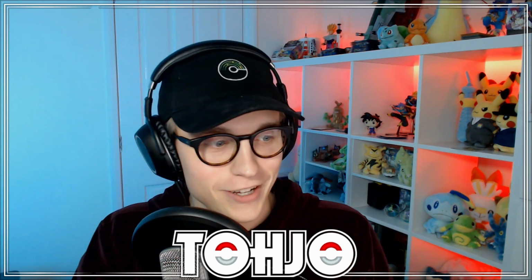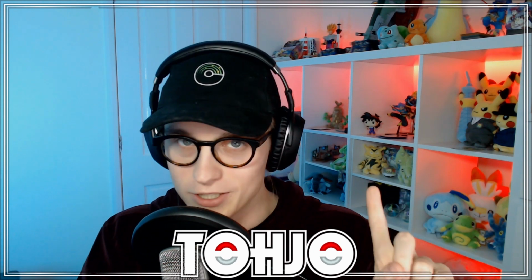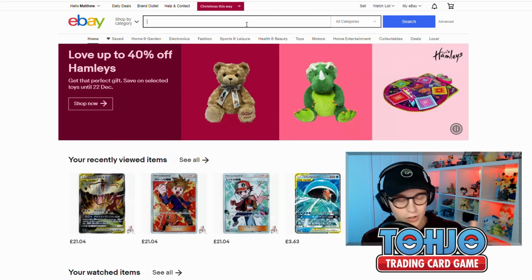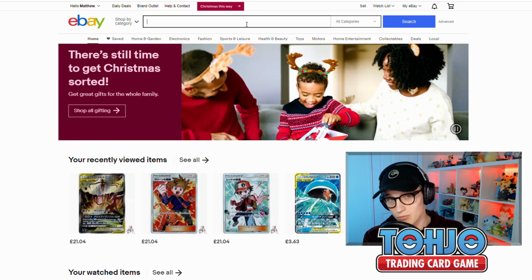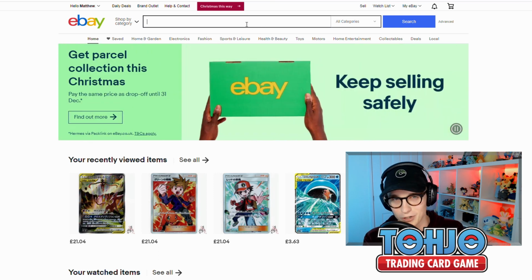So, yeah, let's jump into eBay, and I'm going to give you first tips. The first thing you're going to have to look out for is anything that says Proxy in the title. When we're looking for fake cards, I mean not genuine cards, the ones that aren't from regular sets, they're normally reproduced by somebody, printed fakes, something like that. And they're getting pretty good nowadays, guys. It's getting close. You can't really tell sometimes, and people take bad photos, so it can be pretty hard to spot. So hopefully these tips help you out.